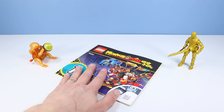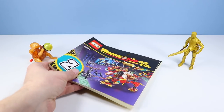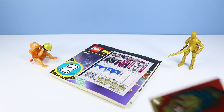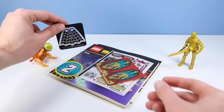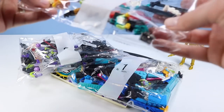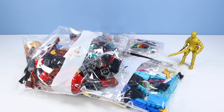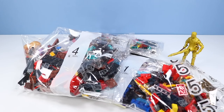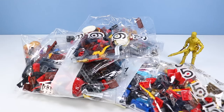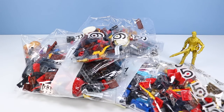Inside the box, book 1 of instructions, book 2 of instructions, nice and stout, a sheet of stickers, and 2 very reflective flags, maybe a cape. Bag 1 of pieces, bag 2, 3, 4, 5, and 6, 6 bags of pieces to build. Let's get to these before Midas turns them to squirrel. It's time to build the Lion Guardians of Monkie Kid.